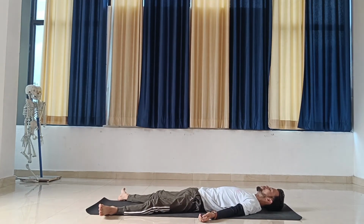Fingers half open. And try to relax. 2, 3 to 5 minutes. Relax here. And take a deep breath in, stomach up. And deep breath out, stomach down.